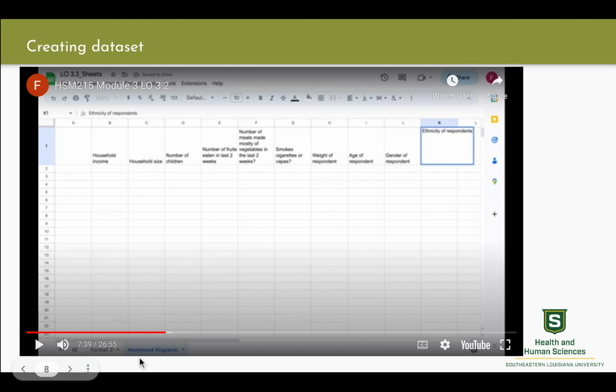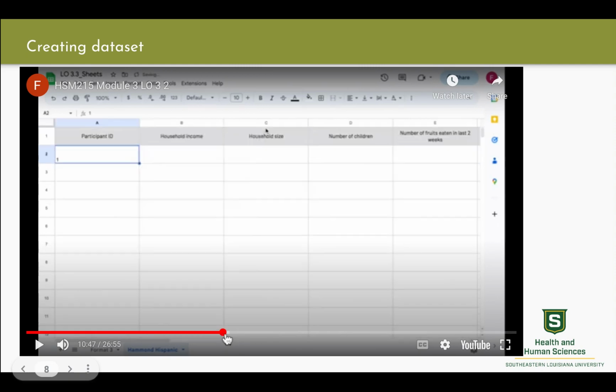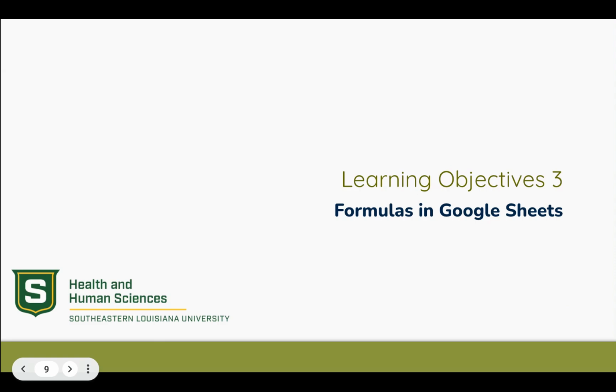I actually create the data set live so that you see how it is done, and in case you are having some kind of confusion about how to do it, I also to an extent formatted the table so that you get to see what that looks like. So please watch this video. It does help you in completing your assignment.